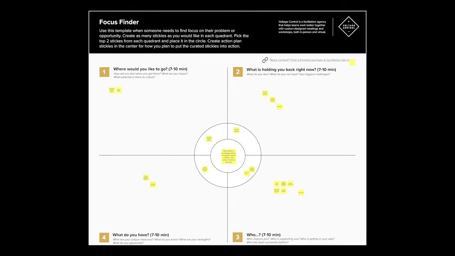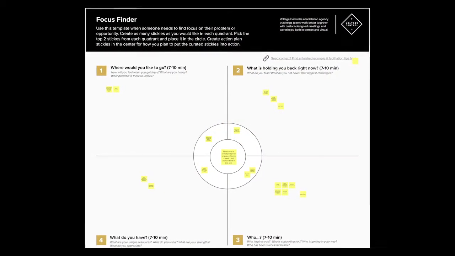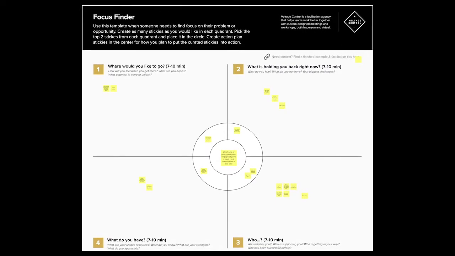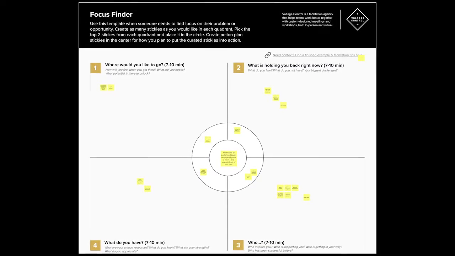Douglas Ferguson here, and I'm going to go over the Focus Finder with you. And I've got my colleague John Fitch with me, and this Focus Finder will be looking at John Fitch and I just walked through. So I facilitated him through this, and I'll show you what happened.